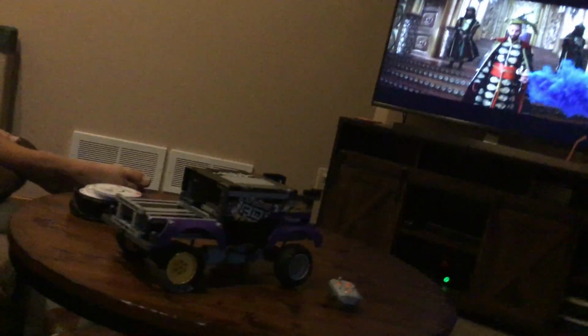So, here are the better parts of it. Basically, it has better suspension, better speed, better turning, better off-roading, and basically better everything. So it's pretty cool. It's better at basically everything the last one was.